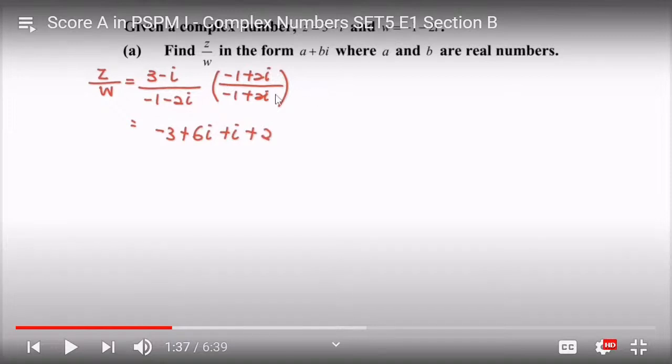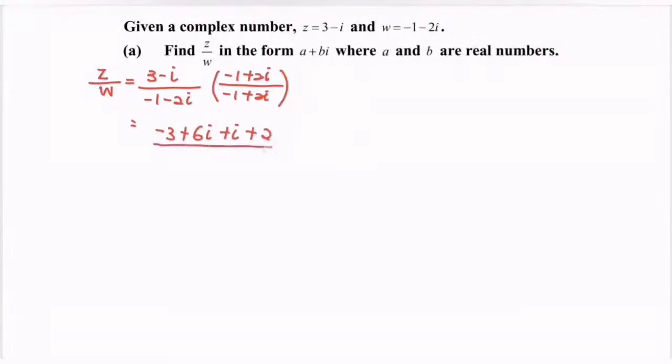Okay, so dekat bawah, what is my advice? Boleh tak guna formula? Cuba biasakan diri guna formula, iaitu bila you deal with multiplication of the conjugate for the complex number, remember, use the formula a squared plus b squared over. For the denominator, if we're having the situation a plus bi multiply with a minus bi, so meaning that the multiplication of the conjugate to each other, and we will obtain the formula, which is a squared plus b squared. So for this case, the a is -1.